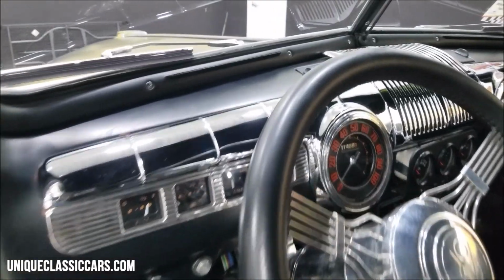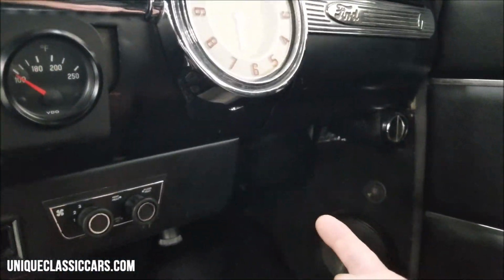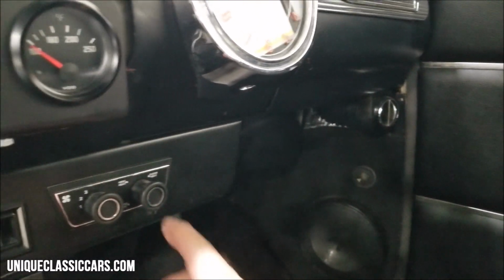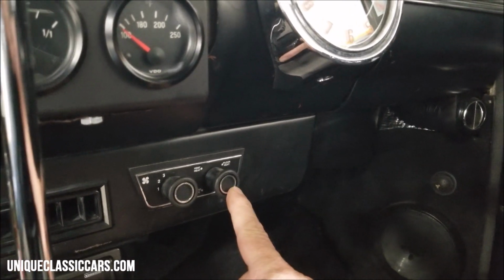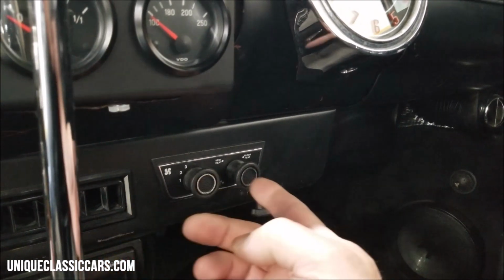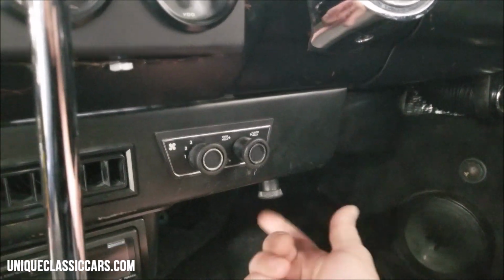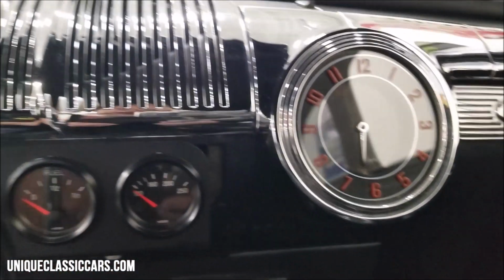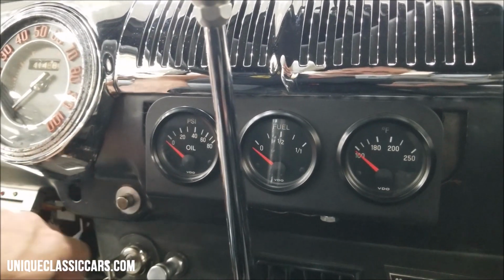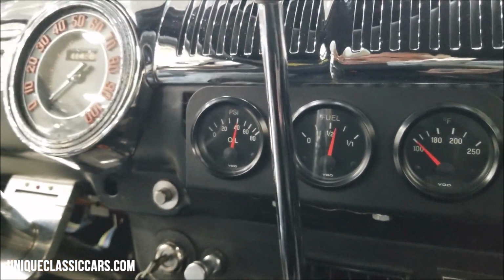All right, let's fire this up a second. First, I want to tell you a couple things. Up underneath the passenger side of the dash on the firewall, there is a battery shutoff, FYI. Right here is your fan speed. This is for switching basically your actuator door, so it's either going to come out on the floor, come out the vents, defrost, and down here is your temperature as far as coldness. That will kick that AC on. Little aftermarket cluster of gauges here, and it's a push button start. So what we're going to do is turn the key, push the button to start it. See how easily it starts? Fires right up.